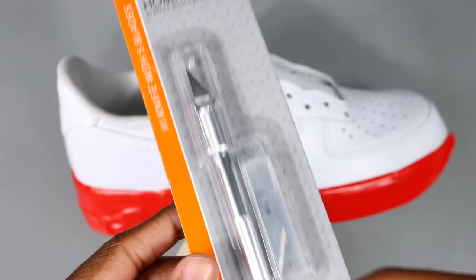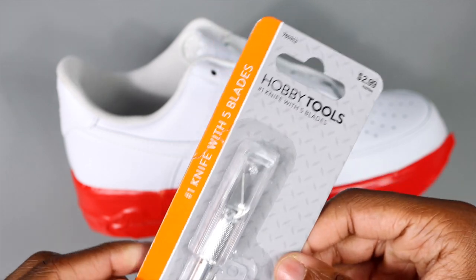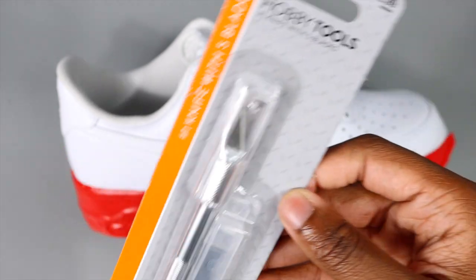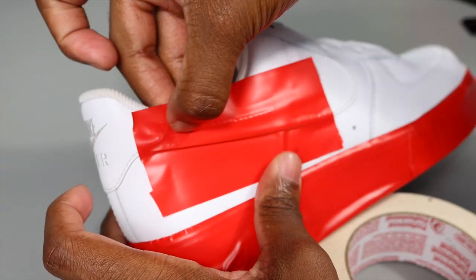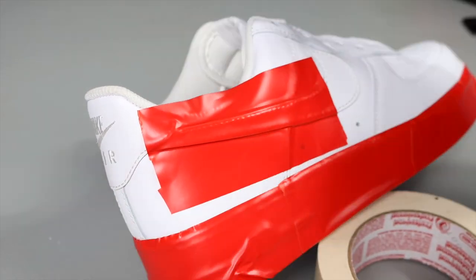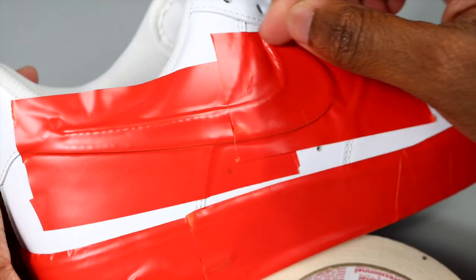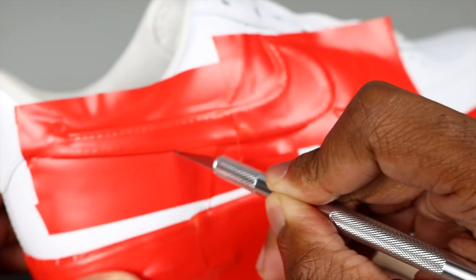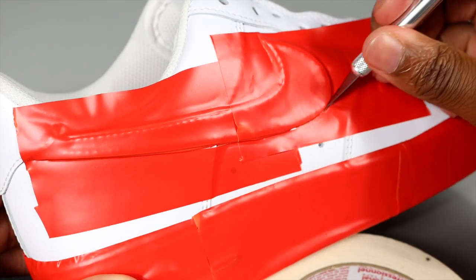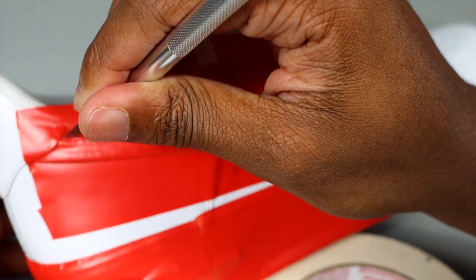Now you guys, I'm finna show you a little trick using an X-Acto knife. This is how you cut out, like when you're taping over the swoosh, this is how you cut it out so it can be very perfect. So you take the tape and you just place it on there. It doesn't matter, just cover up the swoosh. And then after that, you're gonna see that I'm gonna take the X-Acto knife and I'm gonna go right around it where I created an outline with my finger. Cause that's what you gotta do. You gotta crease it so you can see exactly where the swoosh is at to cut.